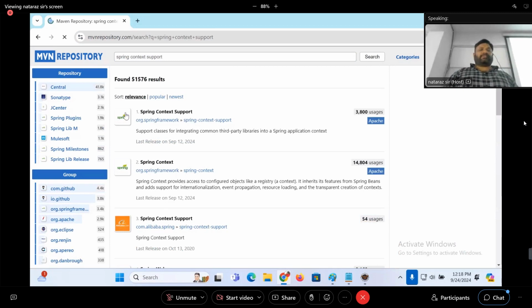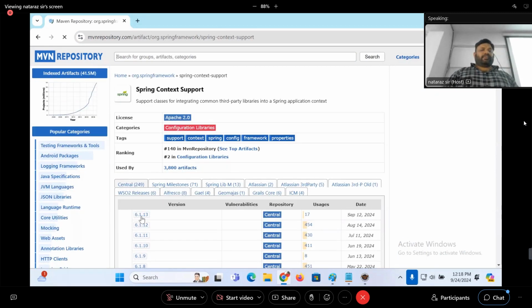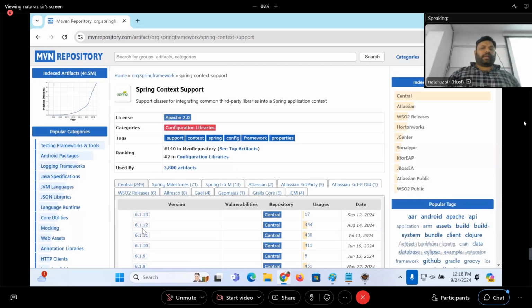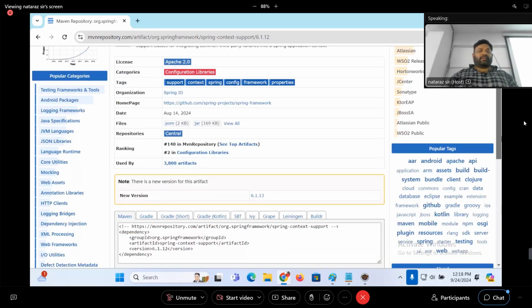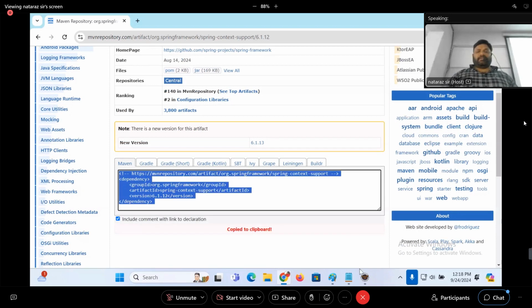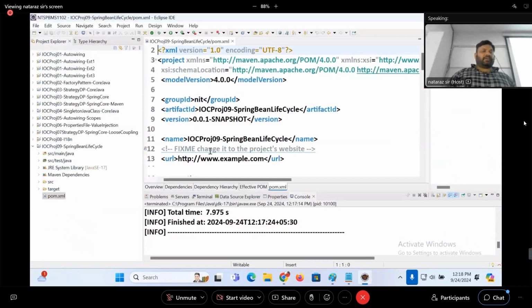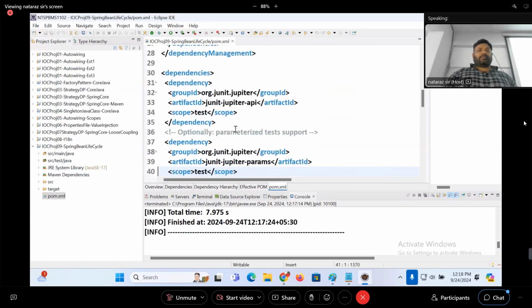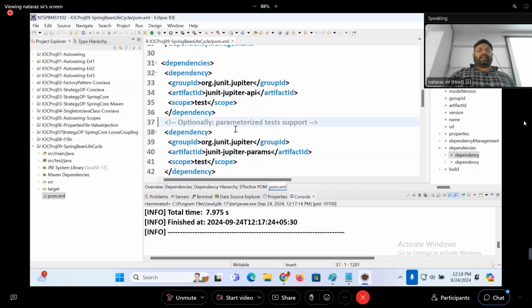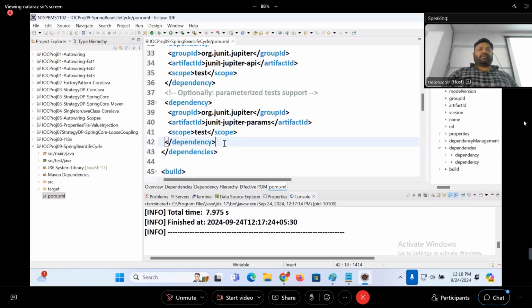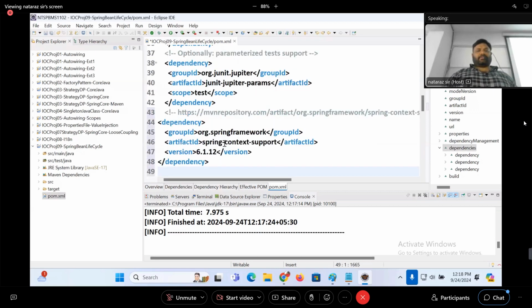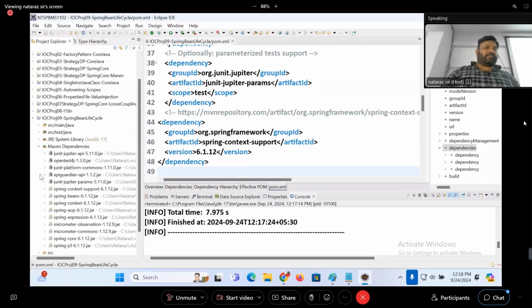Spring context support is taken. 6.1.2, right? 6.1.2, guys. Here is my dependency. So take this. Tell me, here, what is the one? Dependency opening and closing, boss. Second one, paste. 6.1.2 only we have taken. All main and dependent jars are coming now, boss.